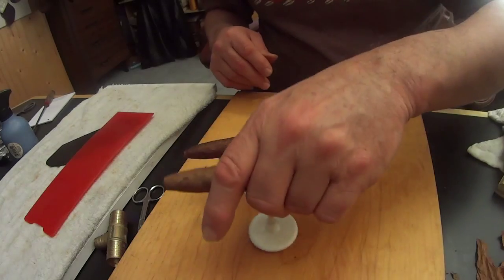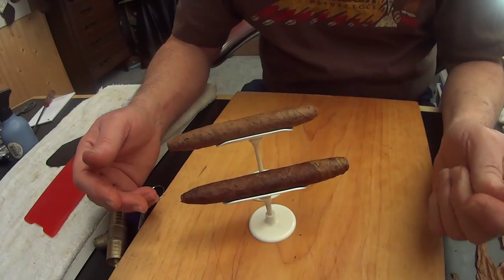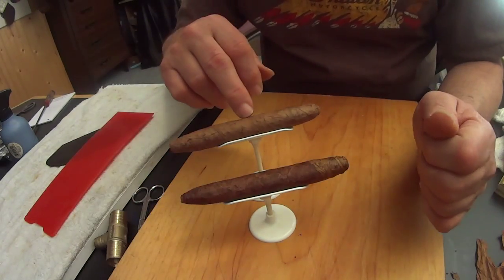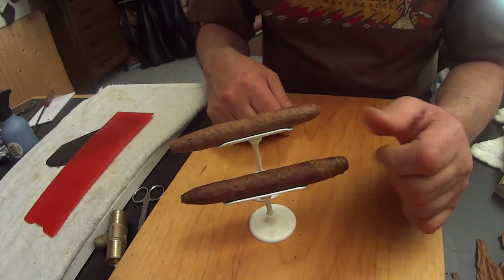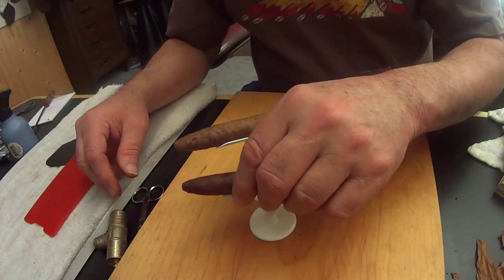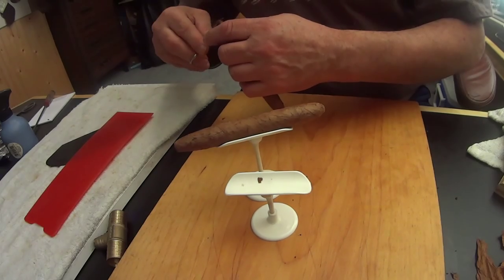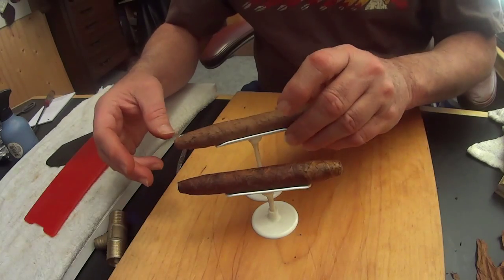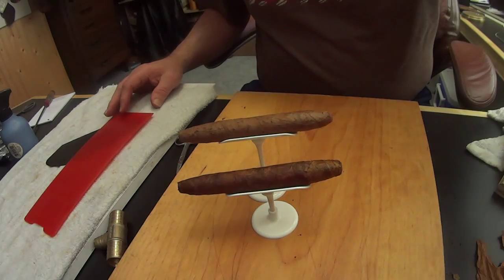There we are — this is what we were aiming at, and we got this. We're going to let this sit around for a couple of days. As it sits, these parts will shrink down even tighter, the color will turn more like the finished one, and the middle part where we didn't stretch as much will swell out a little bit — the whole thing will be ready to smoke. All we'll need to do is trim the bottom a little bit, uncap it, light it up, and go. That's how you wrap a Perfecto the easy way. Is it the right way? I don't know, but it's sure quick enough and simple. Take care, my brothers and sisters — enjoy your leaf.